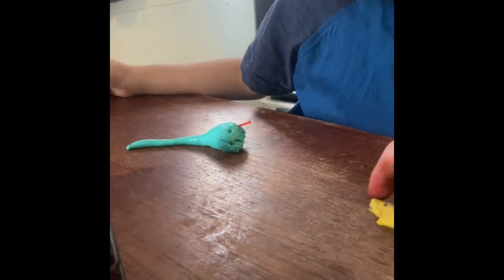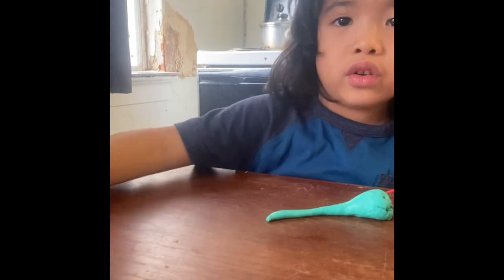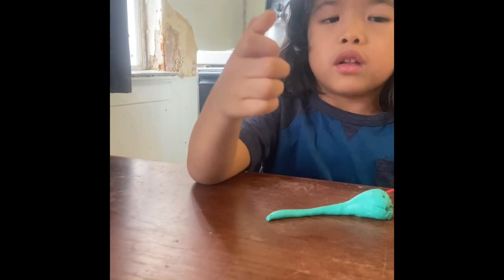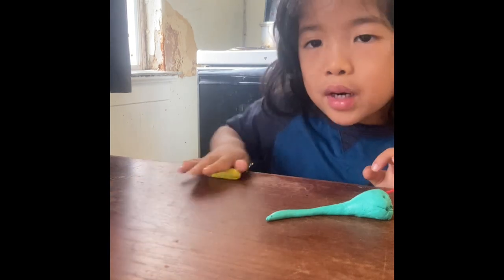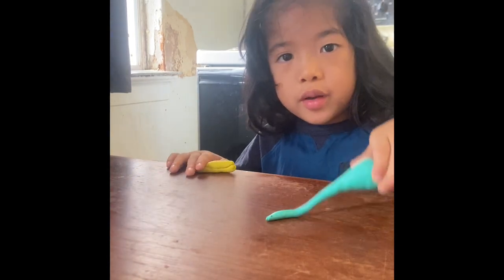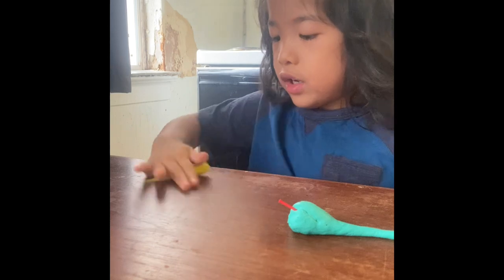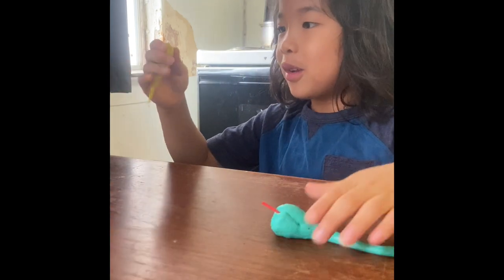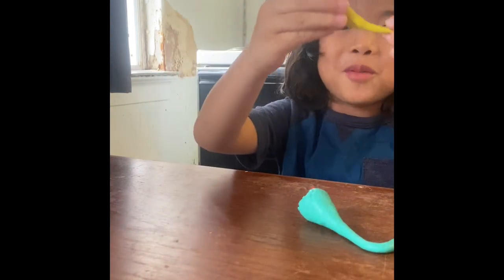I'm doing water. This is more. Rolling it first. Okay. So we're going to do half a potato. After this one, the baby one. So, roll this one. This is the mommy tank, I think, because it's so long. That's the mommy, I think. So, this one's the baby.